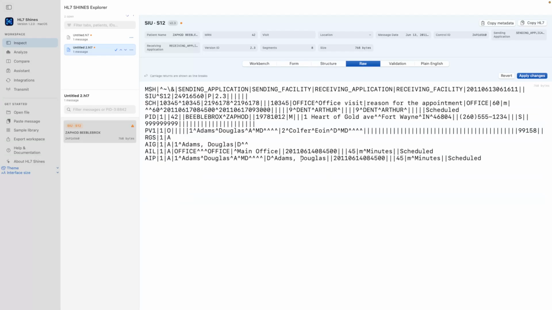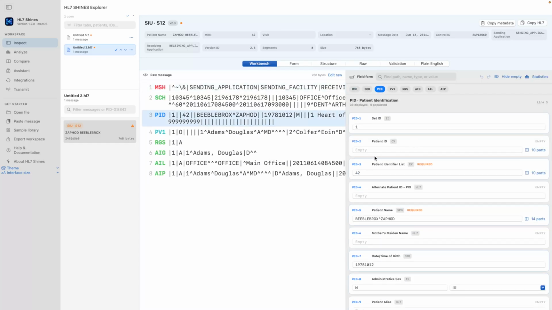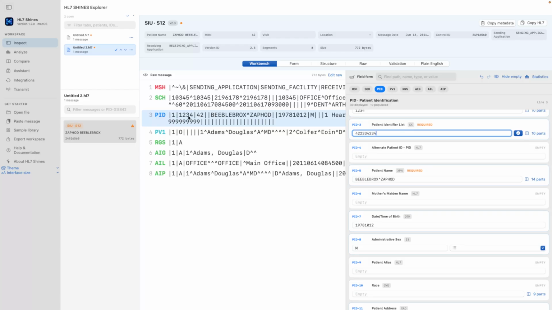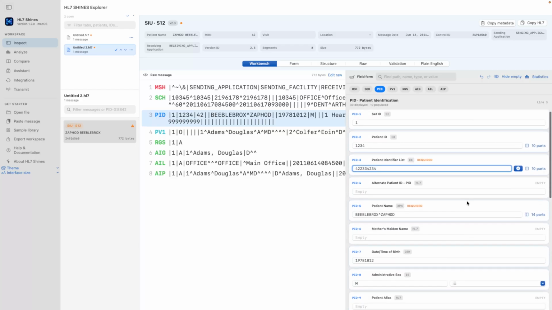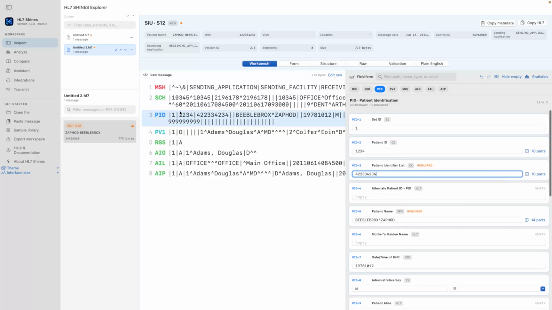And the raw message, if you want to edit something, you can add it directly over here. And not only in the raw, even over here, you can add it. That's not a problem at all. If I say patient ID is 123, you just need to click the tick mark, so it will be added automatically. So it's a dual confirmation. For example, if someone mistakenly edited the patient identifier, the MRN, it doesn't get added over here. You can see over here, it's just 1234 and 42 over here. You need to check mark, double check it. So people will know whether they edited this by mistake or intentionally. I just clicked on it. That's it, it got added.